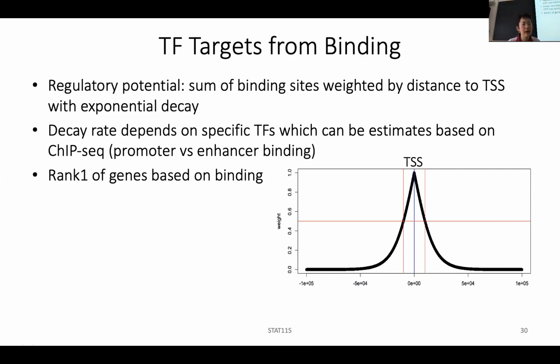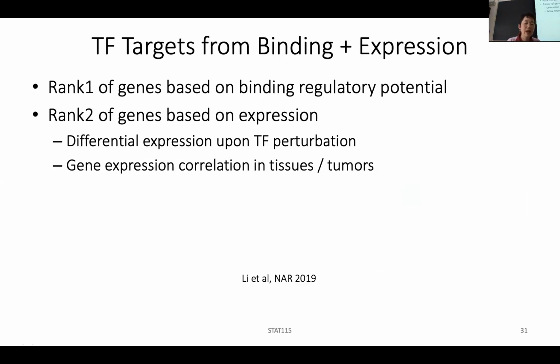Okay, so that's just on binding. And that will give you a rank ordered list. This list you can directly download from Cistrome. Based on just binding, we will tell you what are the likely targets of this factor from the top to the bottom. And usually, if you see a score like 2.1 or 1.4, 1.4 would probably mean one binding near the transcription start site, another one maybe 10 kb away, something like that, right? And the second one is to look at the gene expression.